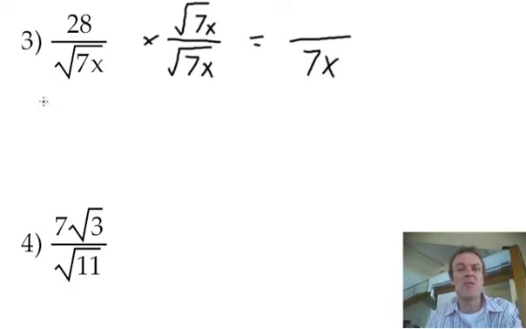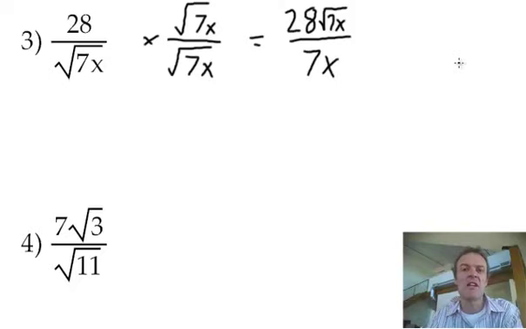That root 7 is inside a square root. All I can do is write it next to each other. So 28 times root 7x is 28 root 7x. There we go. That is all I can do. So root 7x, root 7x is the 7x on the bottom. 28 times root 7x is just 28 root 7x.